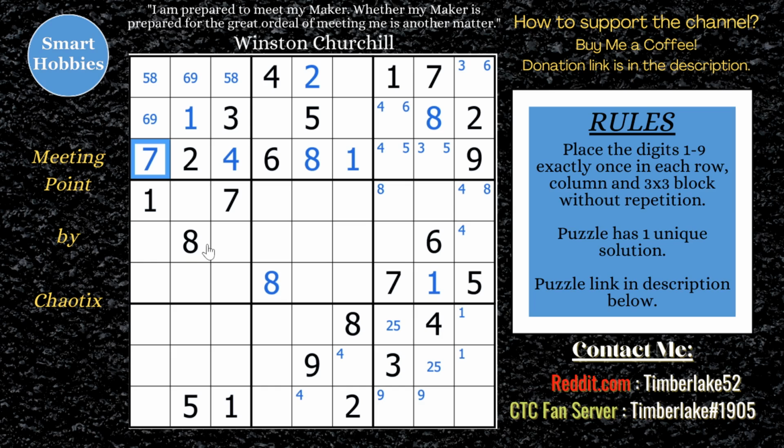I may not have given 7s enough love, but there's 2 spots for a 7 right there, and then the 7s are going to be in one of these 3 spots. I'm not going to mark that in block 9, but look at that. We've been able to do all kinds of solving up here because of that. 7, 7, 7 are 2 spots here. Okay, looks like this is 4, 6, or yeah, what's in right here?